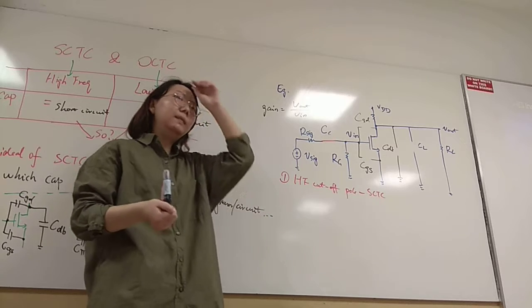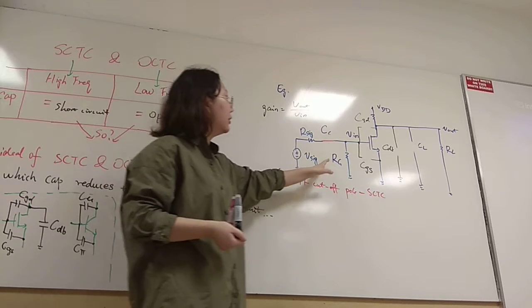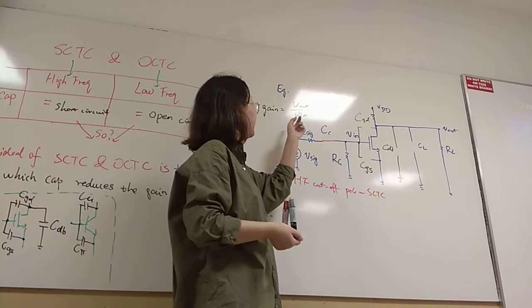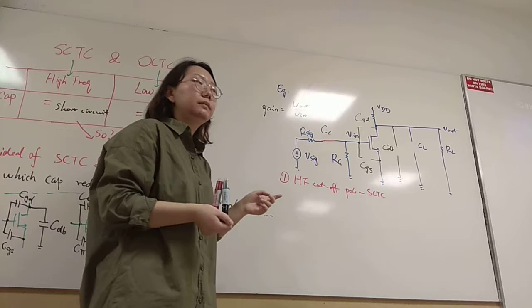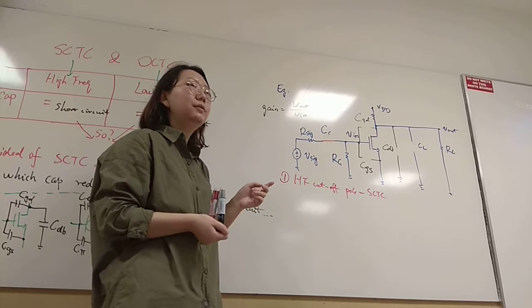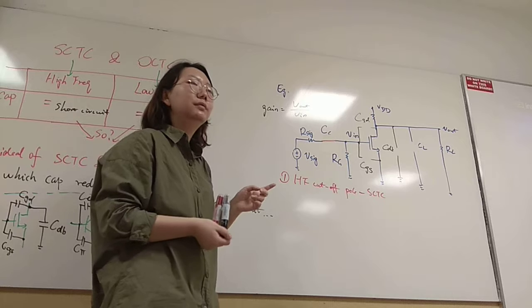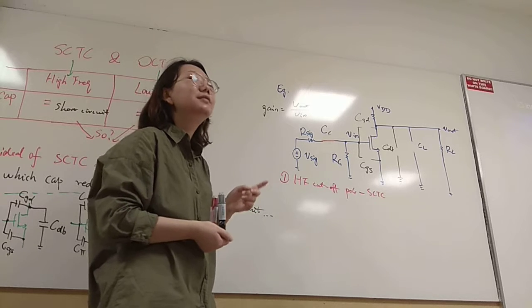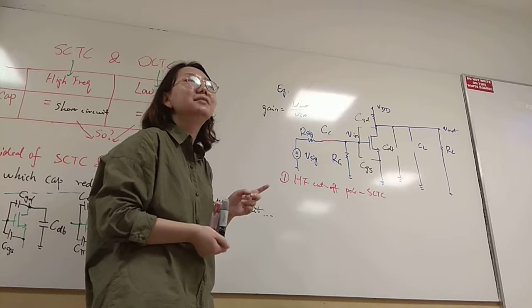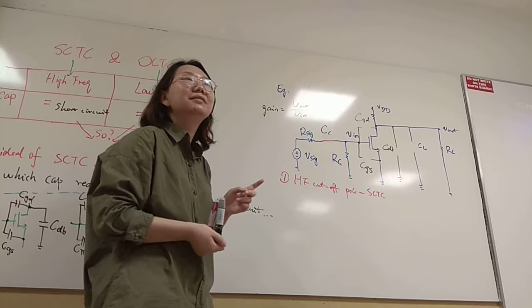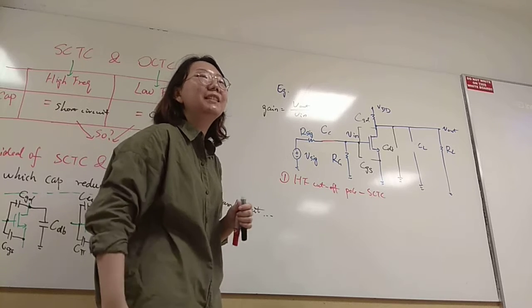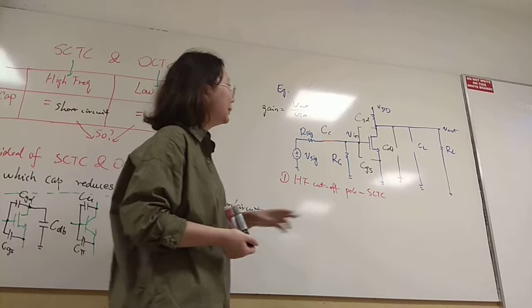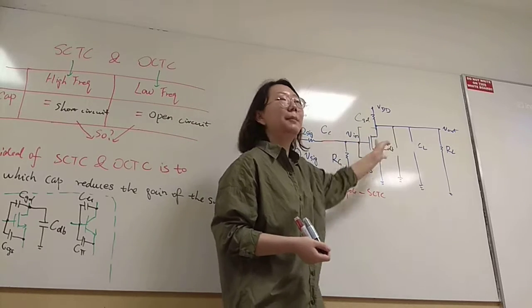So if V in is having a higher share of your V signal, what will happen to this V out over V in? It will decrease? Is that true? The gain will decrease, but then your V out also will increase simultaneously. But we're not ignoring that side, right? We are not. We were only ignoring all the other capacitors.